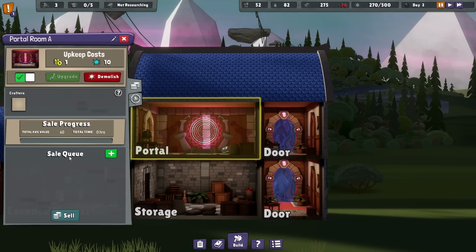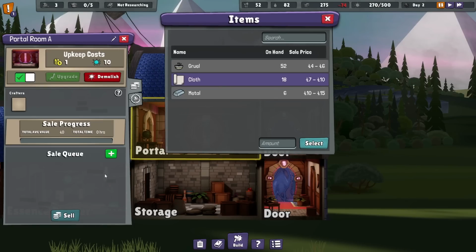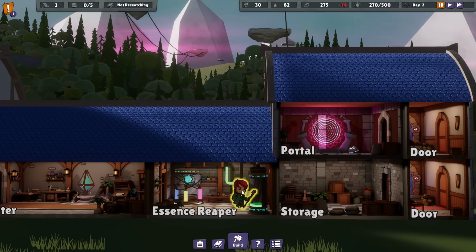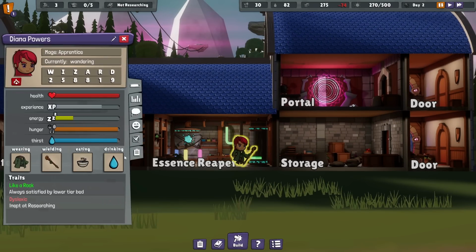Right, okay, so I think if we go to the portal, we can go to here. There we go. Right, sale queue. So if we click that, we can now sell some stuff. So we could sell some gruel. I'd like to sell, let's sell 22 gruel because we can make that again. So if we sell 22 gruel and then press sell, somebody is going to go and do some selling.